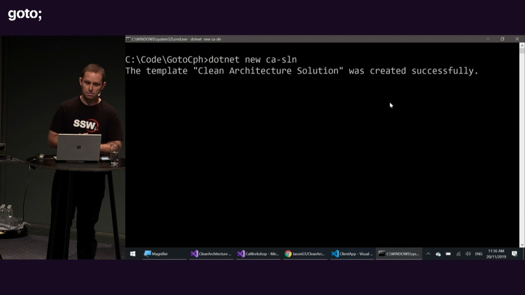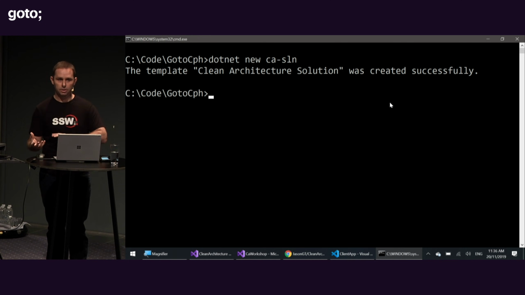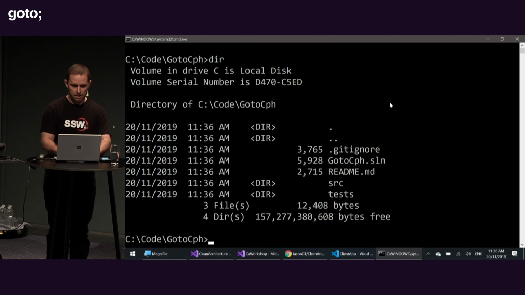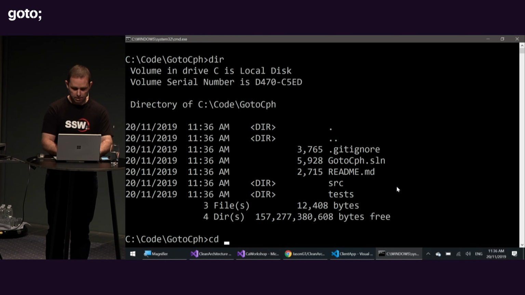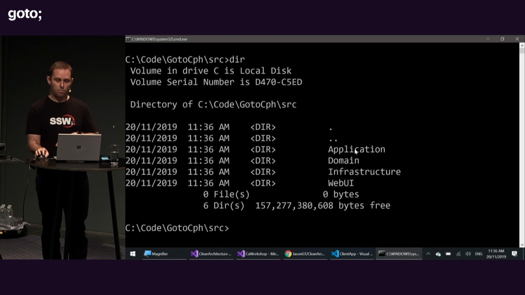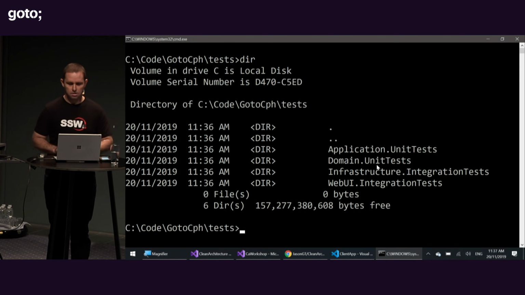So what it actually does is create a project with all of those layers and all of the infrastructure in place ready to get started, because this is something that I was doing manually each time I had to create a new client project. So if we have a quick peek in here, you can see that it's using the correct namespacing also based off the project folder that we used. Jumping into source, you can see that we have 4 folders: domain, application, infrastructure, and web UI. And then jumping back into tests, you can see that we have test projects for each of those layers as well.